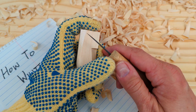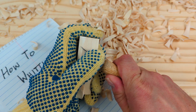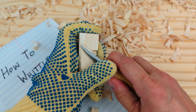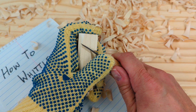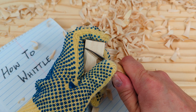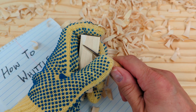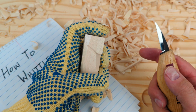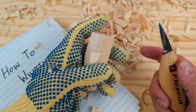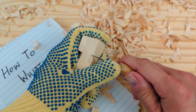I can even use it for details. So I can make a long stop cut like this, okay? And then I could carve right up to it like this, and I can carve just a little line, okay? I could carve down to it from another direction, okay? And that would be an example of a V cut because I'm carving to it from both directions, okay? But using that stop cut and using that push cut is going to be the key to making shapes.